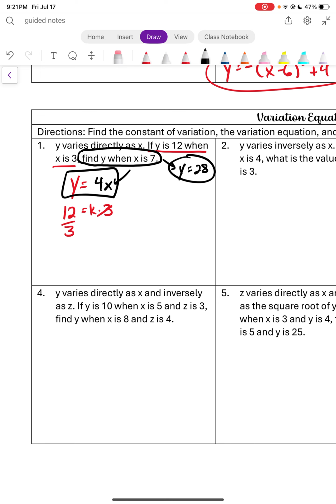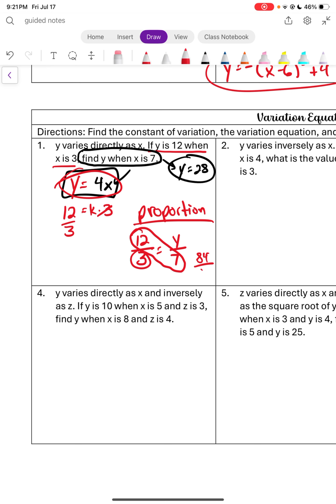Now, I do want to tell you that anytime you have a direct variation, it is proportional, and you can solve direct variations with proportions. There will be a constant of variation, there will be a direct variation equation, all this. But look how I solve this. Y varies directly as x. That means it's proportional. If y is 12 when x is 3, what is the value of y when x is 7? If you don't remember proportions, we can multiply these two things together. That gives you 84. We divide by the other number, and that gives you a value of 28 as well.